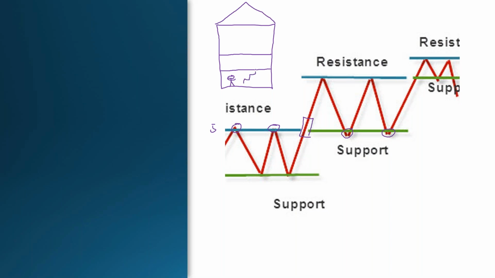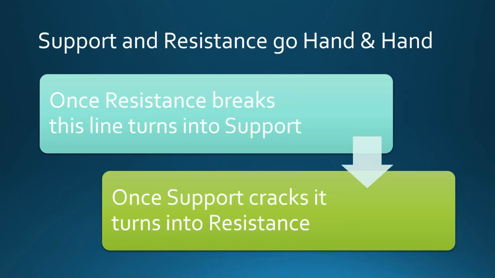But if there are, let's say, stairs, the moment you walk up these stairs, now you are going to be standing right here. That's all that support and resistance is in the stock. You are sitting on the first floor, and now you're sitting on the second floor. You can always look for bounces where old resistance was at. Old resistance turns into new support, just like if we crack back on down and went down the stairs, that old ceiling is still going to be holding up as the current ceiling. So don't let that confuse you too much. It is a very simple concept once you get the hang of it.